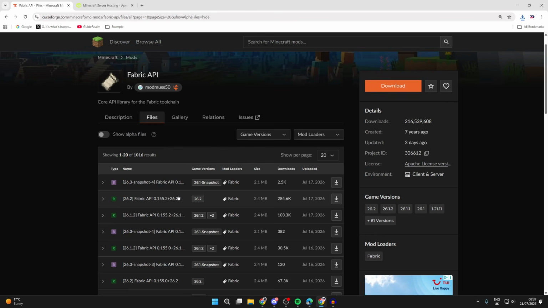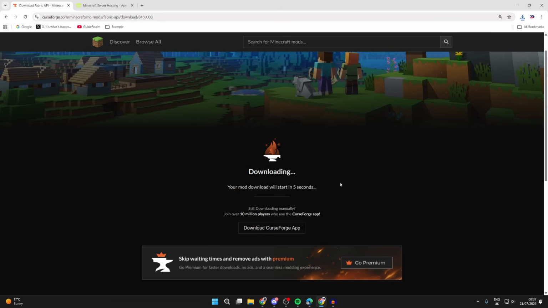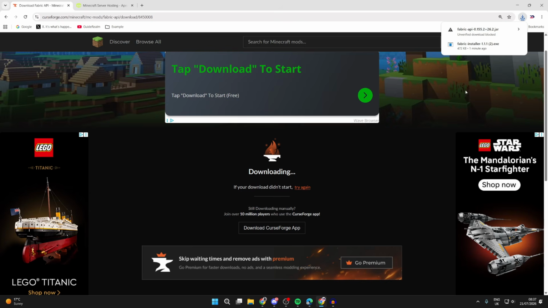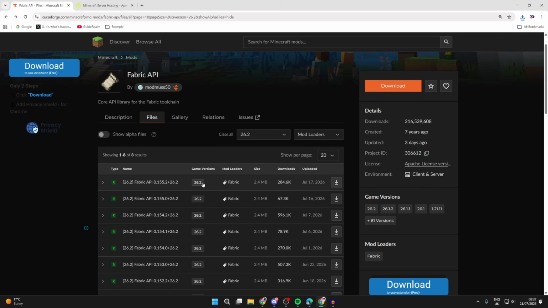So I would usually go and get the most up-to-date version, but I do know that some people are going to want a certain version for a certain mod. So at the top here, it says game versions. You could go and select a specific one. I'll just choose the most up-to-date one, and we can press the download button over to the right. And this is for 26.2. So we can press download, and now it's downloading, and you can see it was blocked, so I'll click on it in the top right and press download unverified file. But of course, you could get an older version for a different mod. And it's just essential, because I got it for 26.2 in this case, that any other version we then get needs to be for 26.2 for mods.